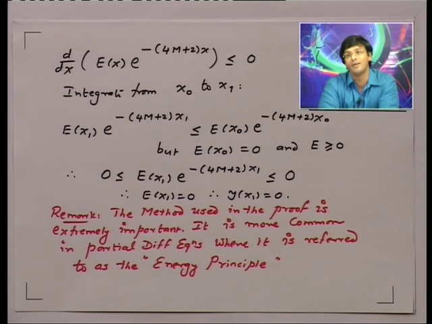You can use the same idea to show the uniqueness of solutions for a wave equation or for a heat equation. The initial value problem will have a unique solution. You can use the same ideas to study a large class of evolution equations in partial differential equations. So the method is very important. The same result could have been arrived at in different ways, by appealing to the fundamental existence uniqueness theorems, but that is not what I am looking at. This particular technique is important, the energy technique.